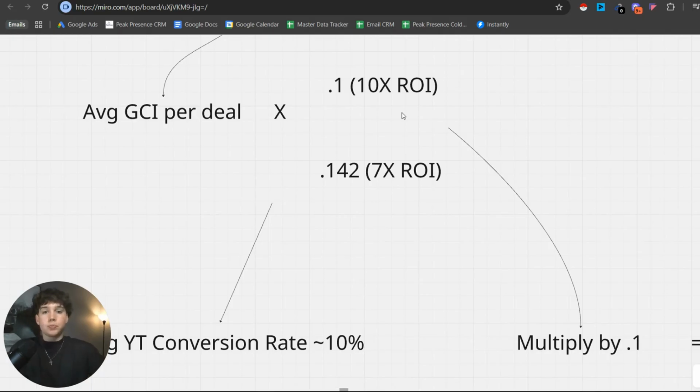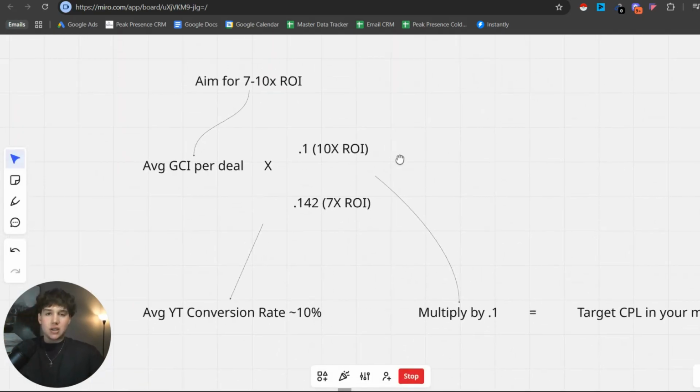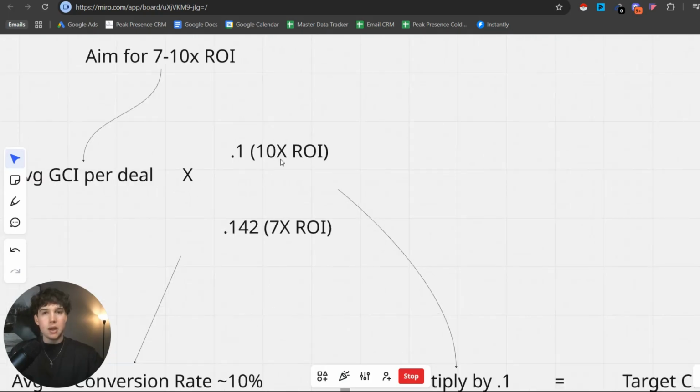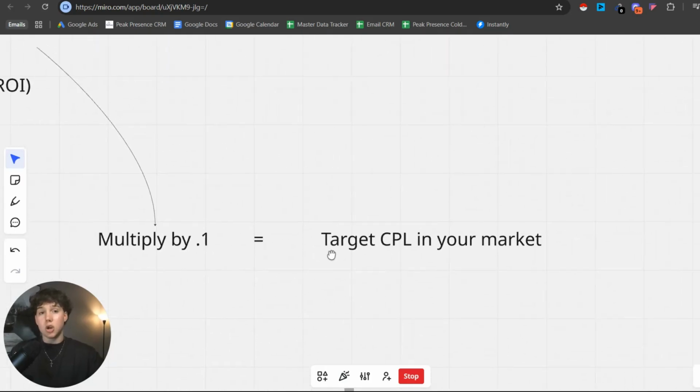So the way you do that is when you're testing the stuff, or how you can see how long to run an ad. The first thing you can do is just not touch it for 10 or 14 days, which is the easiest way. But also let each ad spend 2 to 3 times your target cost per lead. So if you're in this market, you make about $10,000 per deal. Let each ad, before cutting it, spend at least $200 to $230, right?